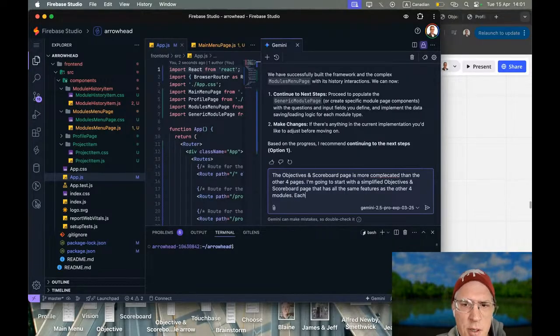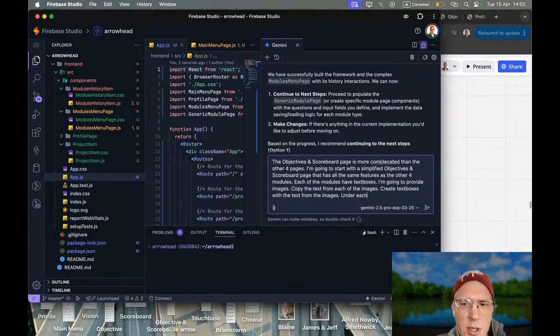Each of the modules have text boxes. I'm going to provide images. Copy the text from each of the images. Create text boxes with the text from the images.